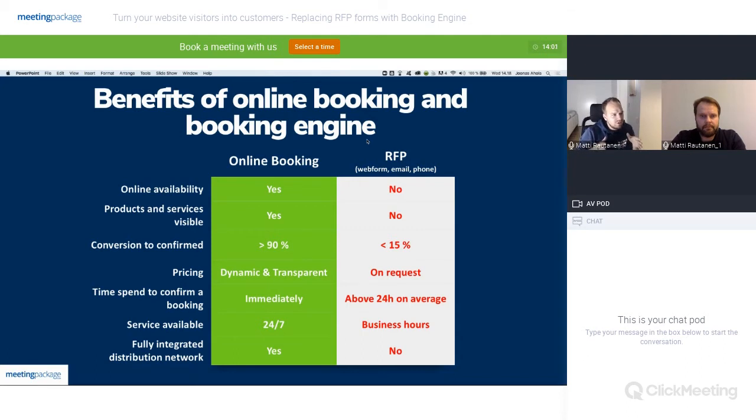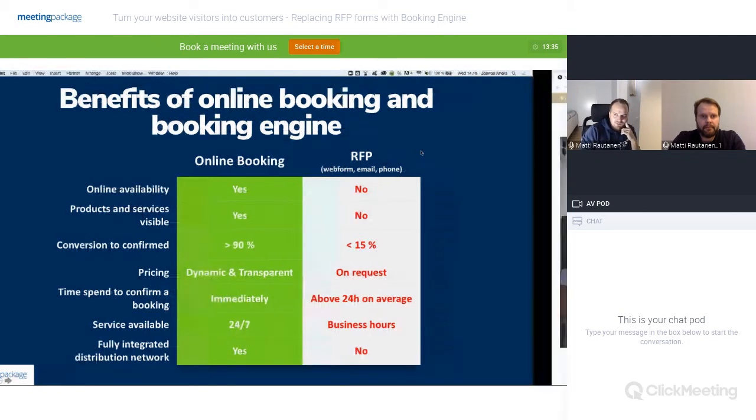Now on an online booking, it's actually 100% if you're talking about instant booking, but then you might have cancellations. So that's why we say above 90%. Pricing can be dynamic and fully transparent, whereas RFP-wise, you're on a request basis. And the biggest thing I'm always saying is that you're available 24/7 rather than limited to business hours.